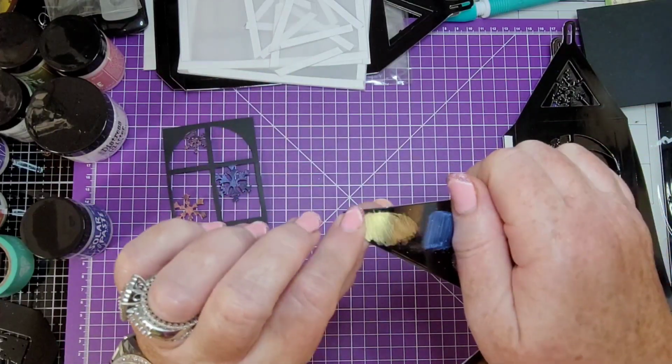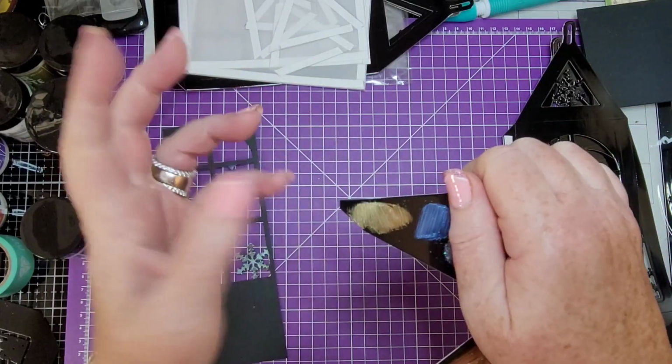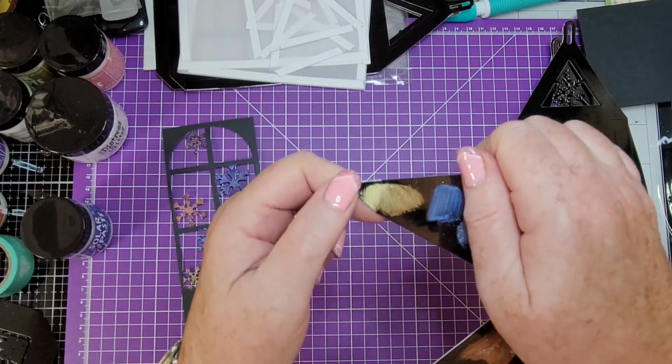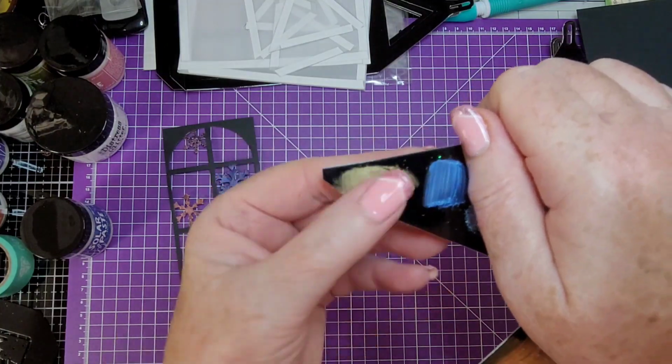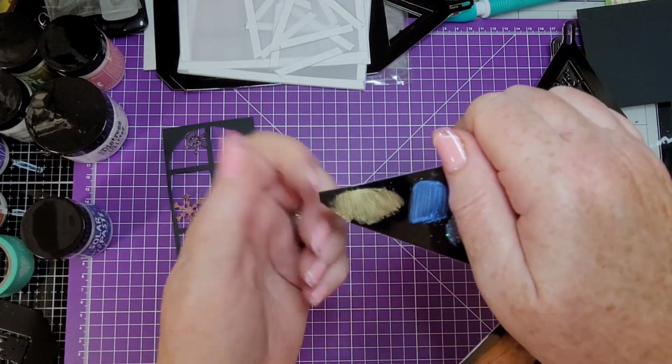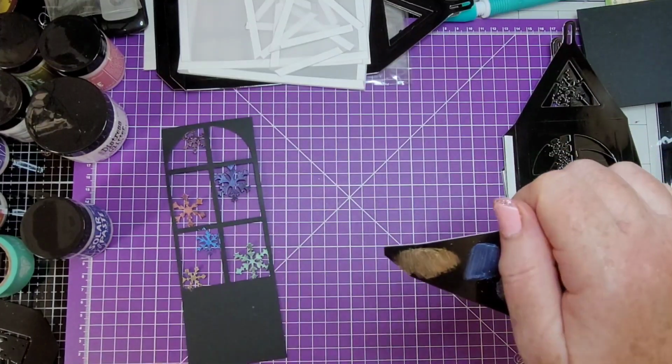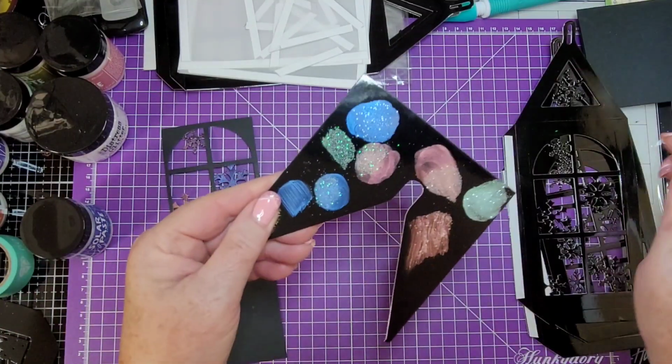All right, so what I did was I put the solar paste on this black slick cardstock to see if it would stick and stay, and it's just like Simon says, it does not crack. I mean, because I was bending it, it's on there. Okay, not coming off. No scratchy, no cracky, all that. I thought, okay. And it looks really good on there. When in doubt, bling it out.